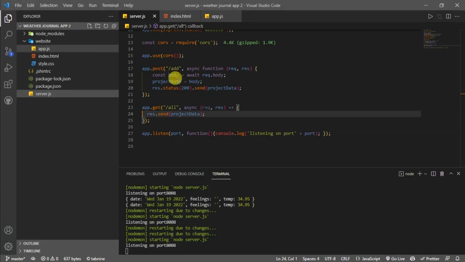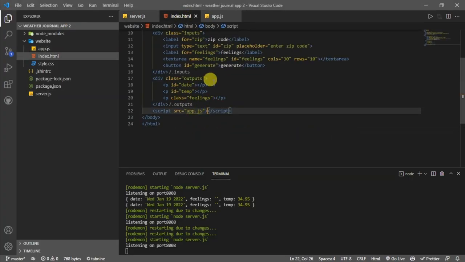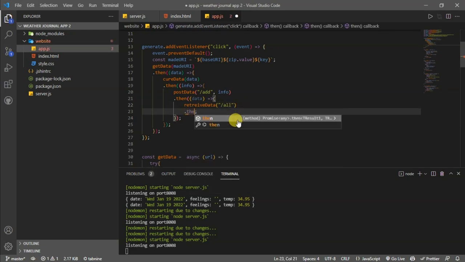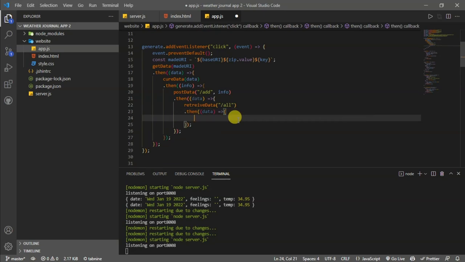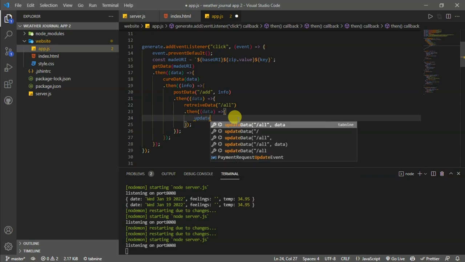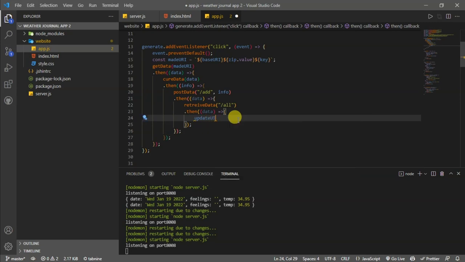We want to update these things in order to put something here and give it to the user or the client when he presses the generate button. So to do that, we will write the last promise, which will get the data, and will make a function that I will call updateUI. So updateUI will take the data and will do something with it.